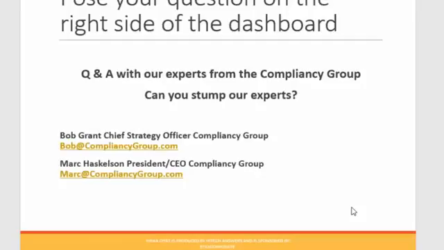Okay, Mark, go ahead. All right, beautiful. The first question we got was: we are a new BA and about to begin getting a BA agreement in place with a covered entity. Isn't it customary for the covered entity to get a business associate to sign the covered entity's agreement and not the other way around?